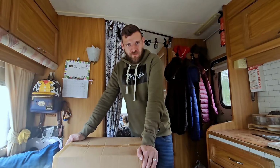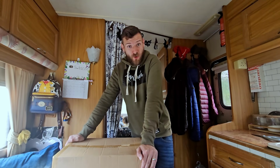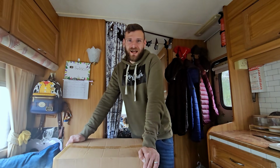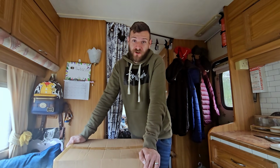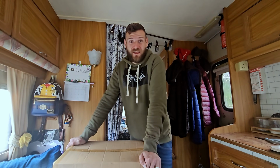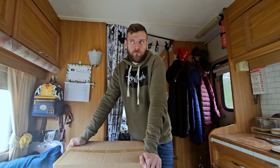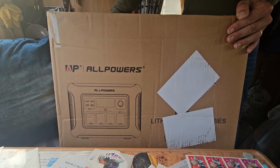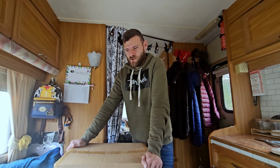So we have been sent a product to review, and this product couldn't have come at a better time for us. We are heading up to Scotland for Christmas and New Year. Because of that, of course, we are going to be struggling for power. Then we've been sent this big bad boy. So let's get it opened and see what's inside.